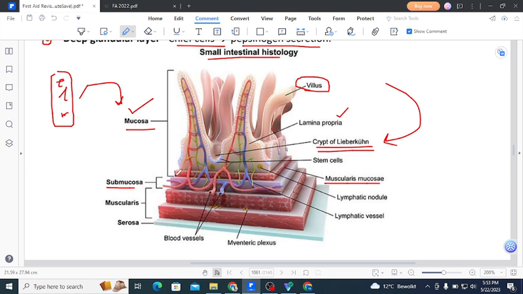So between the mucosa and submucosa we have the submucosal nerve plexus, and that is responsible for the secretions of the glands. Then we have the muscularis propria, which is present over here. Then below the muscularis propria we have the serosa, and these are the blood vessels. And then we have the myenteric nerve plexus. It is not present between the muscularis propria and serosa. It is present between the inner circular layer and the outer longitudinal muscular layer of the muscularis propria, between the two muscle layers, and that is responsible for the motility.